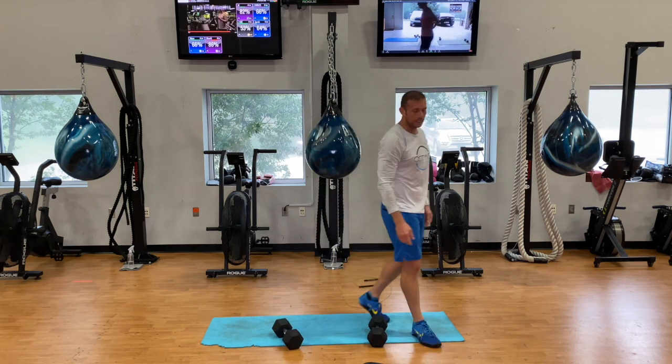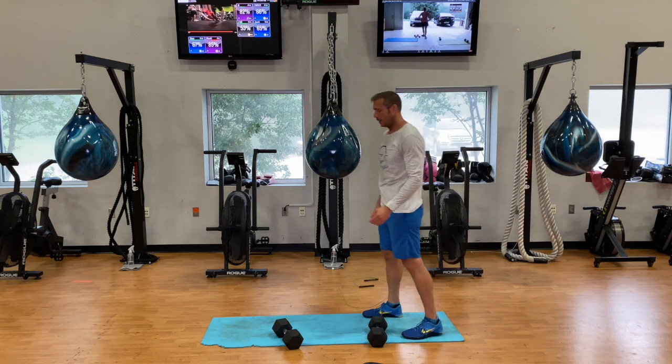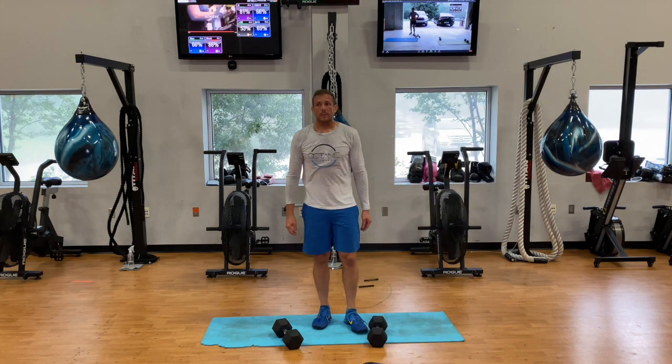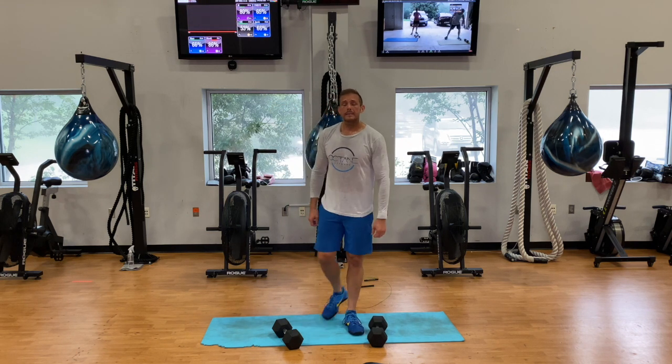And you'll rest about 30 seconds between your bicep curls and your upright rows. And the upright rows still have a 3 second tempo as well. So we drive the elbows up and then slowly lower down. 10 to 12 reps.